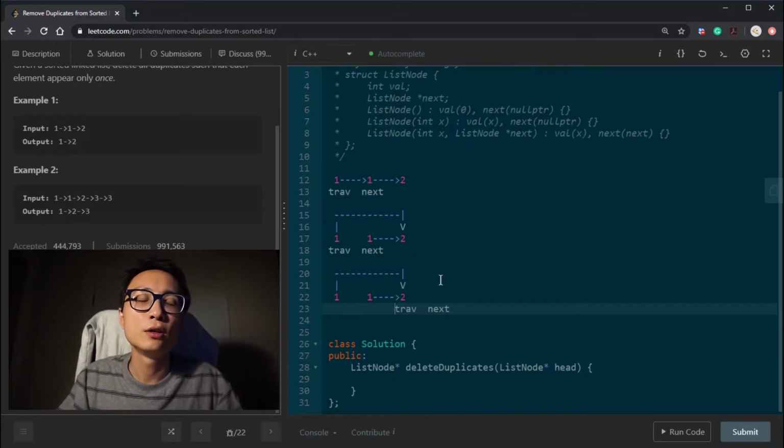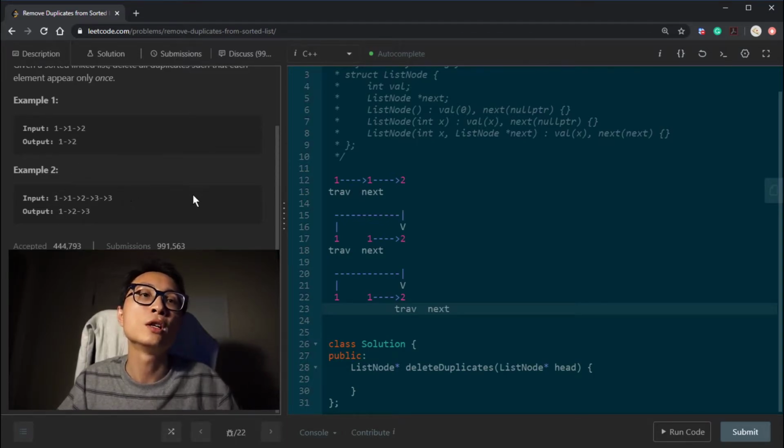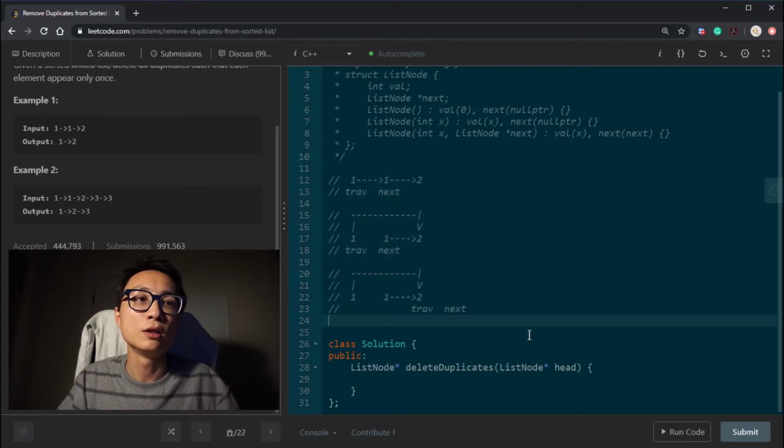So that's an iterative approach to solving this. Just checking the adjacent nodes. If the next is of the same value as our node, we're going to short that connection. We do so until our next is of a different value, then we can move forward. So it will be a linear time algorithm. We parse the linked list from the beginning towards the end, and it will be constant space. So this is the pretty straightforward iterative approach.